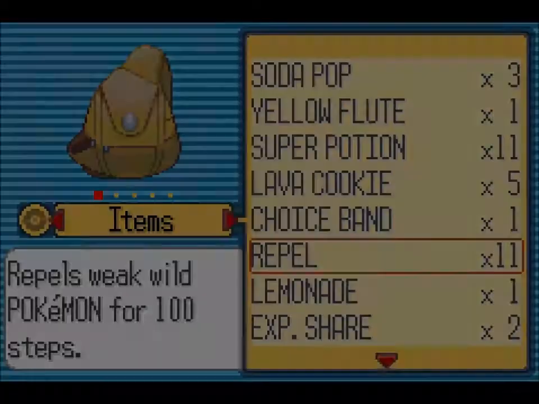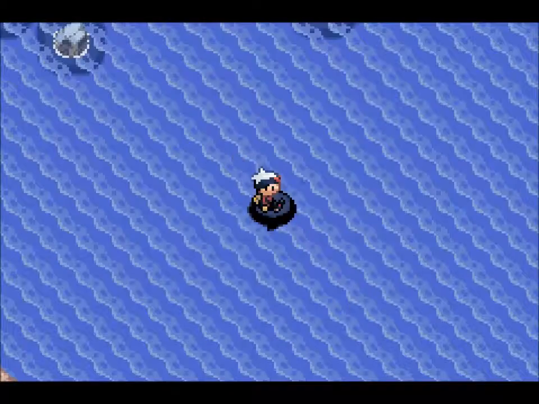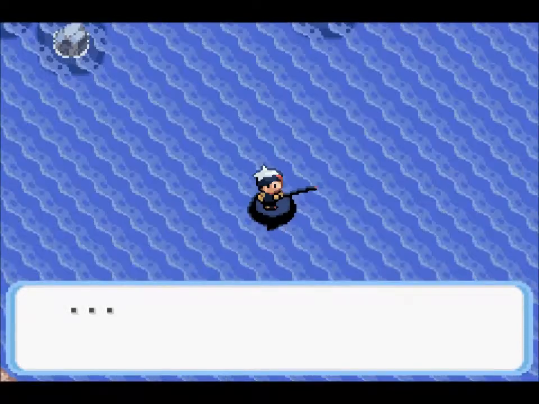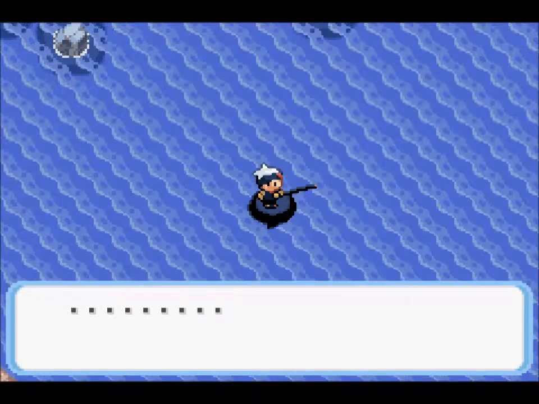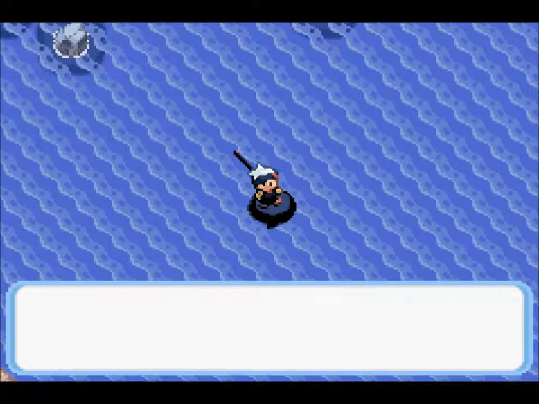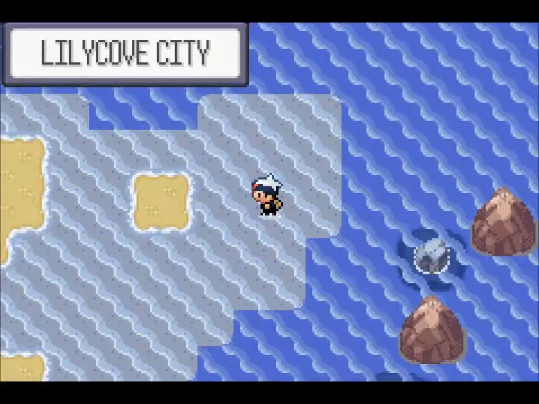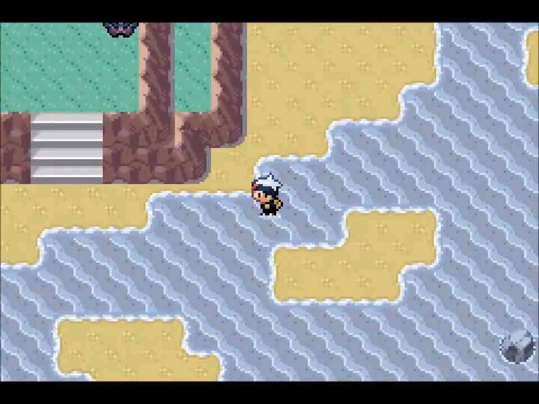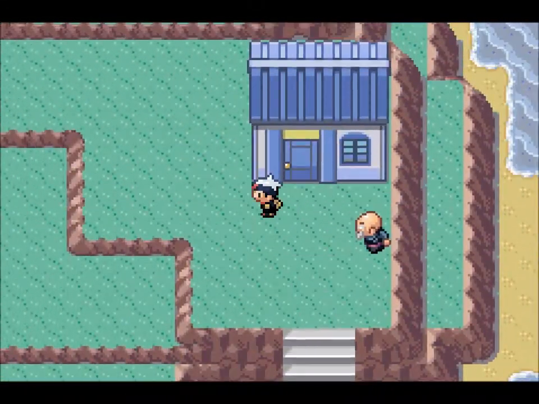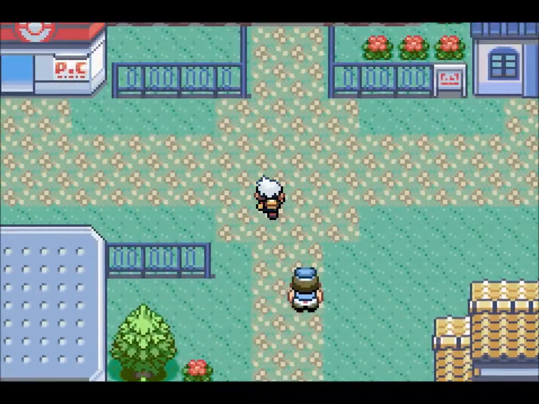Actually, our next best filter is Rod. Our fishing rod will filter a level 10. It's 10 to 25, which I guess is okay. Actually, no, we're skipping that. If we need a filter, we can get Super. We can Repel all the way to Moss Deep, and then we can use Super Rod for that as an encounter level filter.